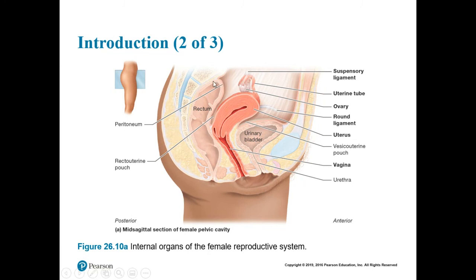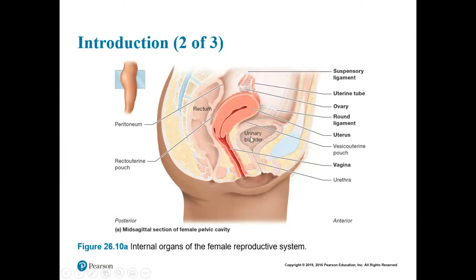We talked somewhat about the peritoneum, actually extensively in the beginning of last semester. This would be one of the membranes, one of the major cavities of the body. The peritoneum touches the superior aspect of both the male and the female reproductive system, but these are not found within the peritoneum. It just touches them.